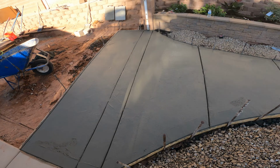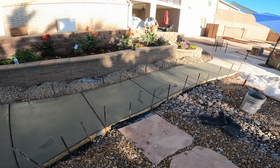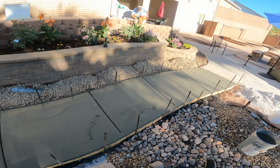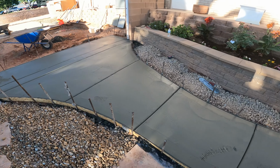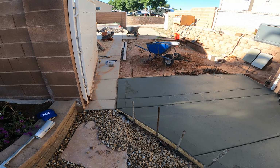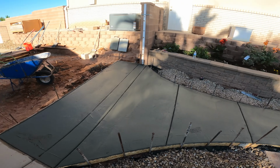Just getting the concrete close to looking beautiful. Got all my joints cut in. Got the edges cleaned up. We needed to set up a little bit. I'll clean up some of my scratch marks. And then we'll be ready for the broom. She's coming along beautifully.